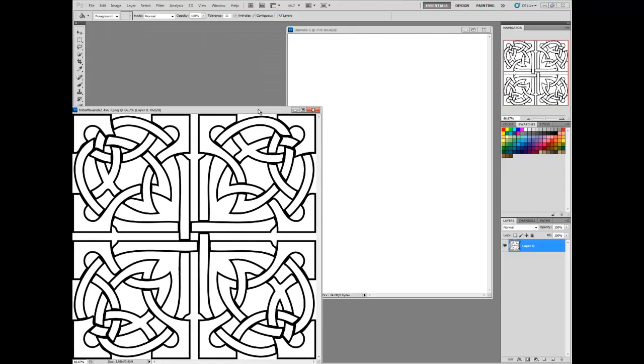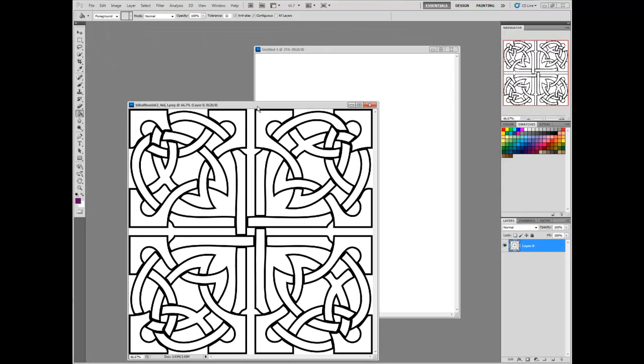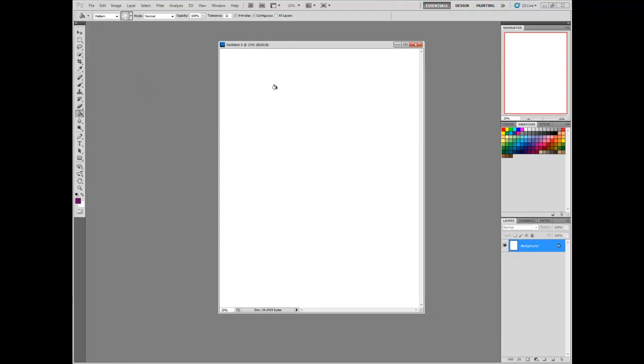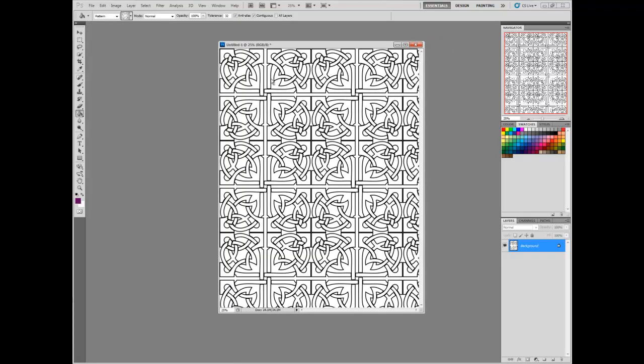Now, how do I transfer this pattern over onto this paper? Well, to do that, we need to go over here to the Paint Bucket tool. You may not have the Paint Bucket tool selected by default. You may be on Gradient tool. So if your icon looks anything like this, just hold this arrow here and it'll bring up the menu, and then you can switch to Paint Bucket. Just make sure that you're on Paint Bucket. And then up here at the drop-down menu where it says Foreground, you're going to change to Pattern. And the secondary drop-down menu is where you select the pattern. You'll see right here is the one that we just created. And now, we can click in our new document and it'll fill it with the pattern that we made. And that's what our paper will look like.